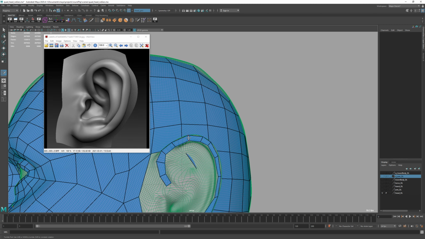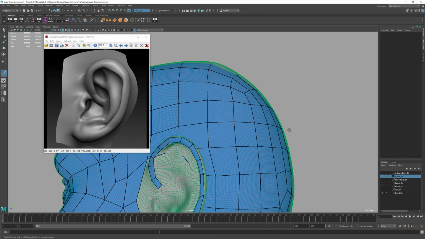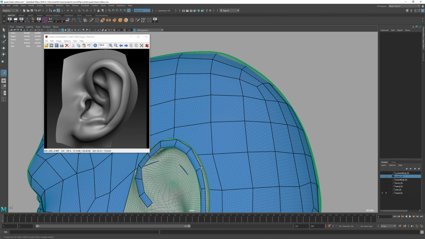For the ear, I want to be able to get the curvature and stuff. So I'm just kind of thinking more is maybe better in this case, just because it's going to be a bit easier to get some of the shaping done.